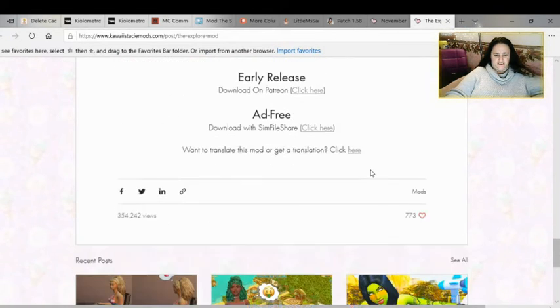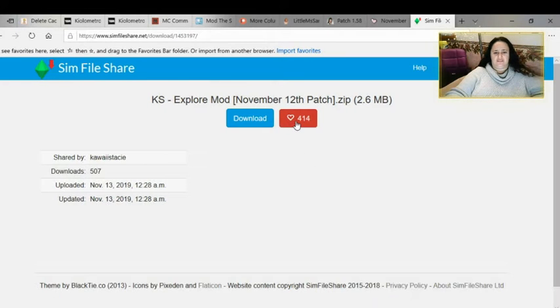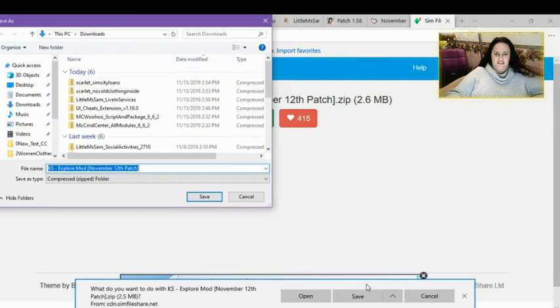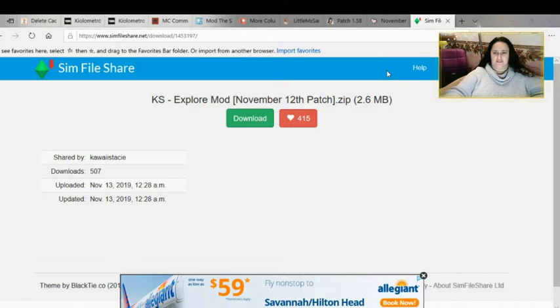And download some file share. Click. And always hit the heart so I know I got it. And save as, of course. I love how she put the date in there. That was really helpful.